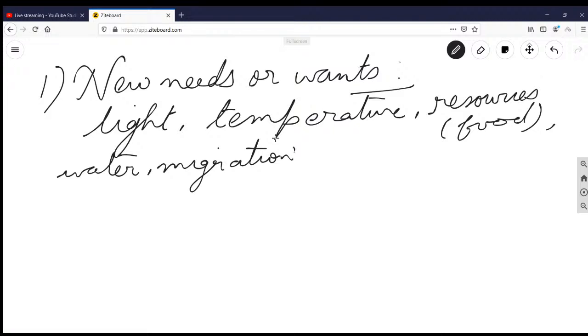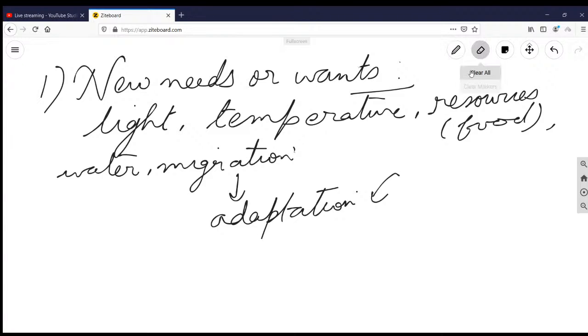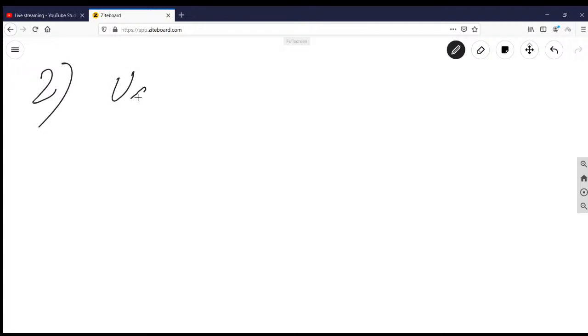This somehow correlates with what I have explained, but not completely. It is not a new need, but the requirement of adaptation. If you are not able to adapt, you must acquire variation and try to adapt. But he called it needs, so it's not really a need. That's a drawback. Suppose with light and temperature, new species coming in will feel a need, and that will require them to change their behavior, and not only behavior but also their traits. This is what he said. The next point he mentioned was use and disuse of organs.